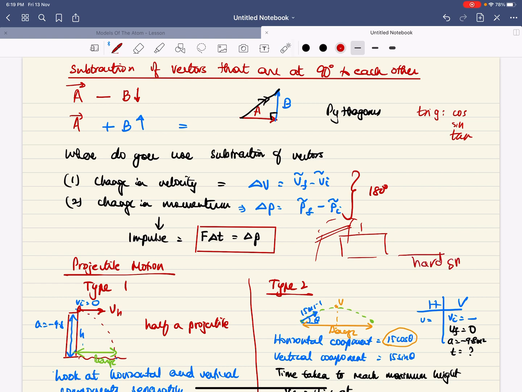So what is the difference? The difference is that with the soft mat, you take longer because it has got give, because it is soft. So you're taking a longer time to come to a stop. And if you take a longer time, then your force is less. If your force is less, that means there is less damage. So even though the change in momentum is the same, it does not matter how the momentum changes. However, taking a longer time will also mean that you're reducing the force and reducing the damage done.